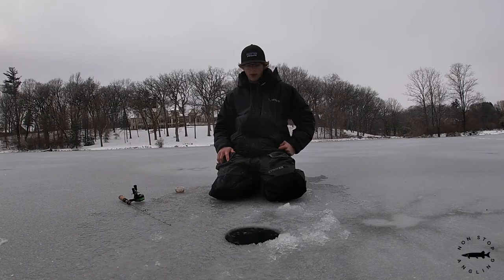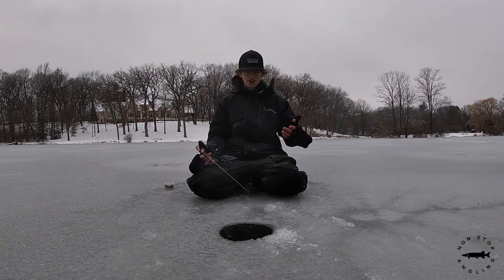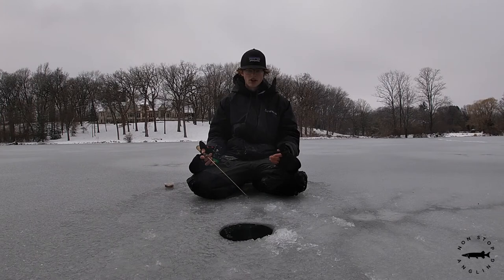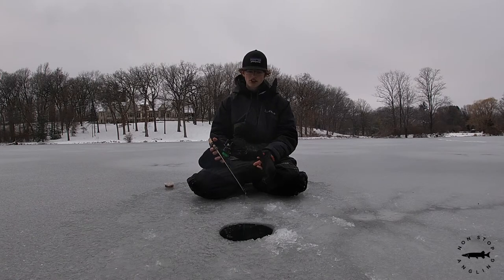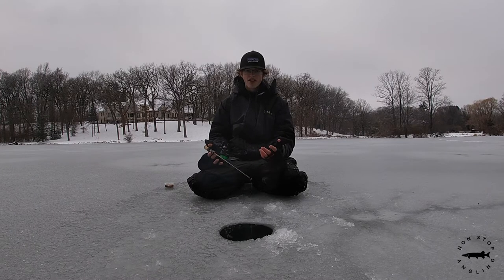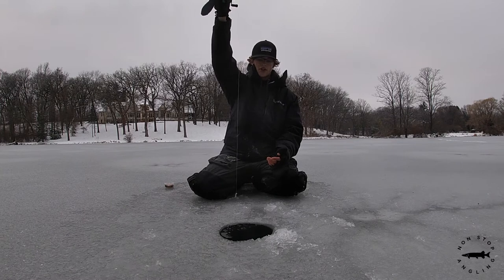Good to get a bigger bluegill up on top of the ice. All right guys, so what I'm doing here is pretty simple. Ice fishing can be super complicated. You can put thousands of dollars into ice fishing and into your ice fishing gear. But I like to keep it pretty simple. What I've got basically is just a little ice fishing reel and a small jigging ice fishing rod and some like 4 pound test line on here. I'm not exactly sure, it's 4 or 5 pound test. Nothing too super heavy. And then just a little jig on there with a wax worm.